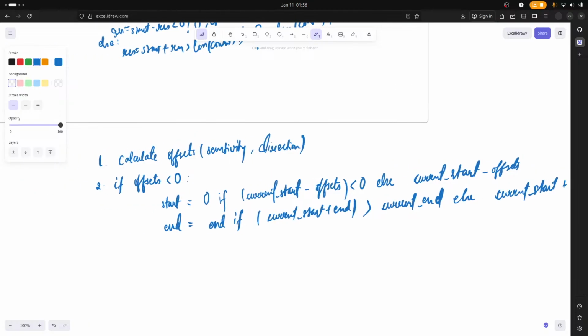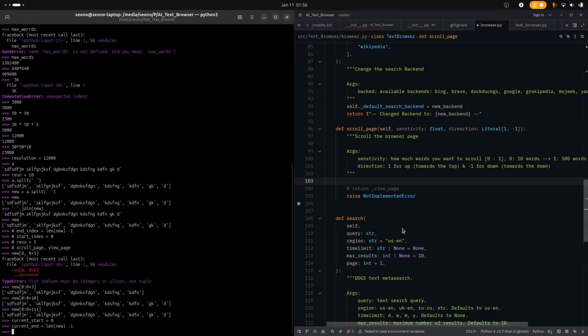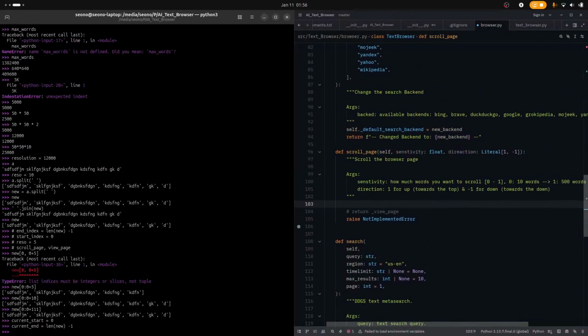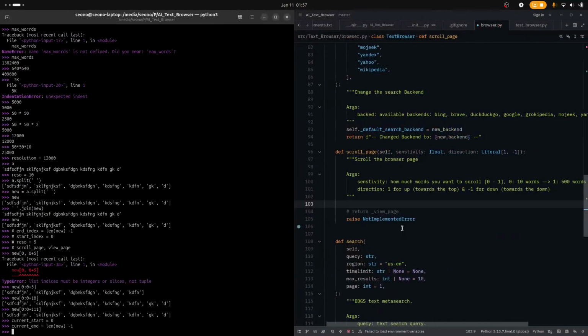What if that would be another case, which means what if it's offset? Let's say we have direction is positive 1. How do we have defined positive? 1 for up, towards up, which is negative. Oh, 1 is for down.